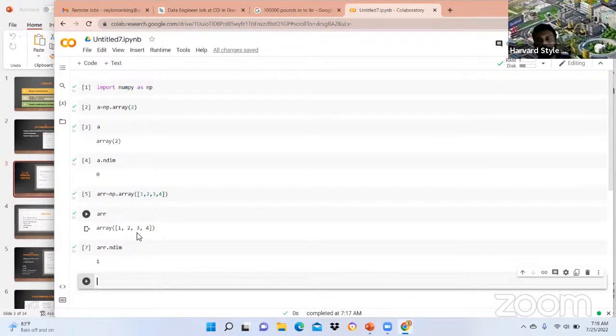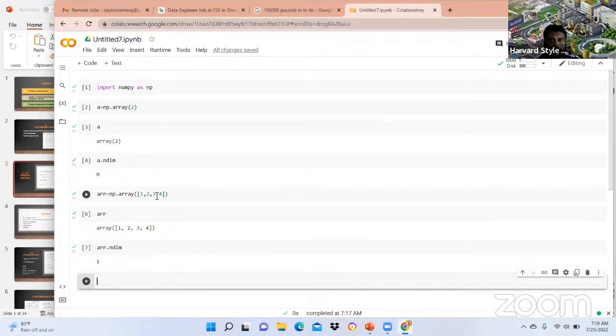Now I will tell you the relationship between the scalar and the vector. See, now you have only one number here, isn't it? In scalars, you can represent just one number. 1, 2, 3, 100,000, anything, but it is just one. But in a vector, you can represent a sequence of numbers. That means it is a collection of scalars, isn't it? Vector means it is a collection of scalars.